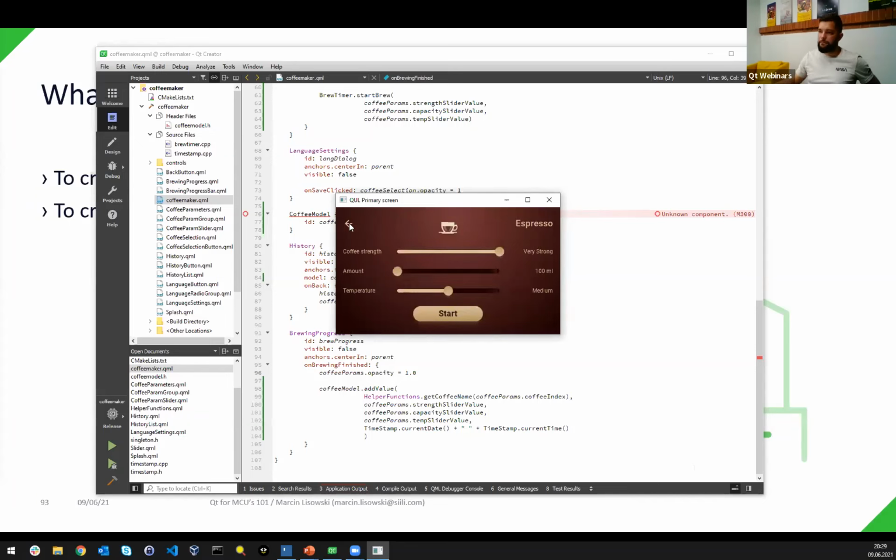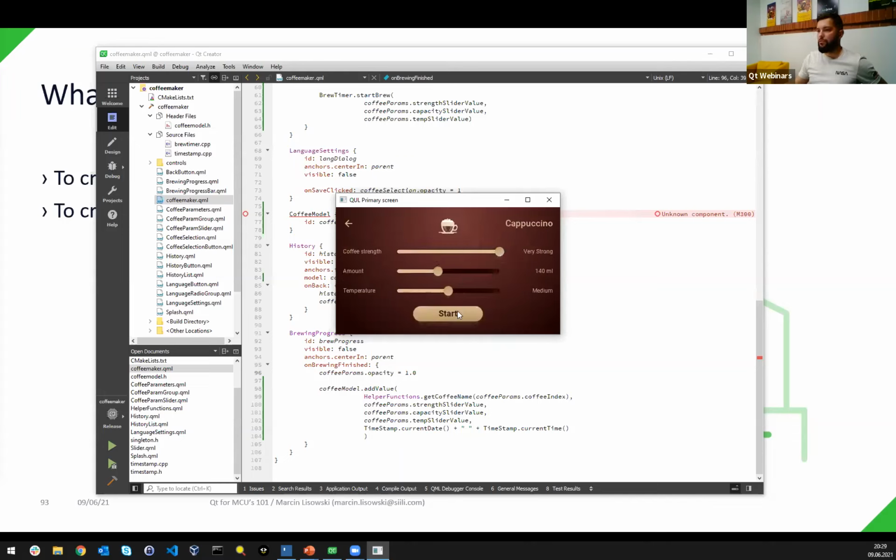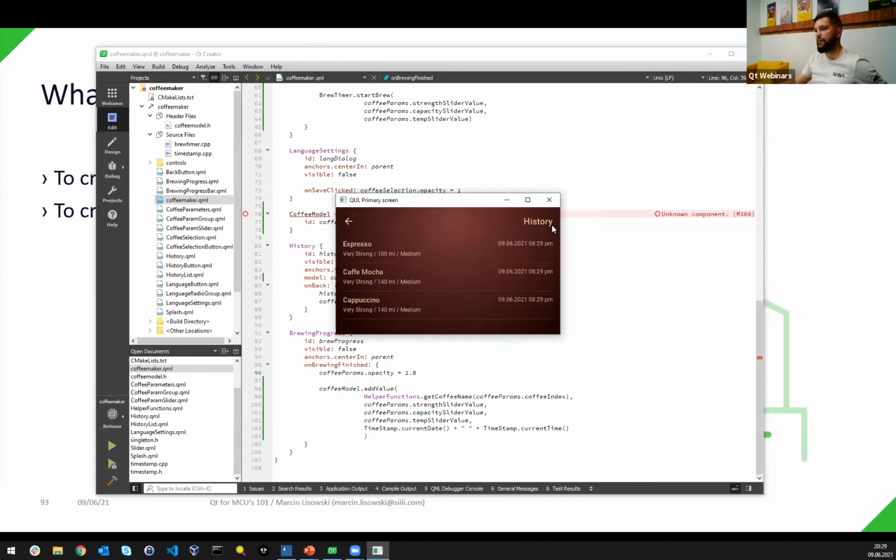It's done. So let's get back and let's see, do we have the history? Right, we have. So that's how it works. And let's try to verify that one. So there is a Cafe Mocha as well in the history view. Okay, last cappuccino. I'm not sure how to pronounce that one. And okay. And the cappuccino is also there.